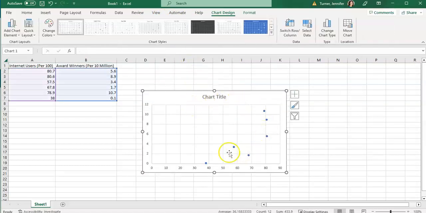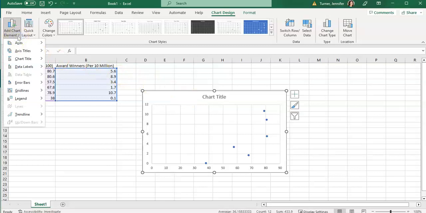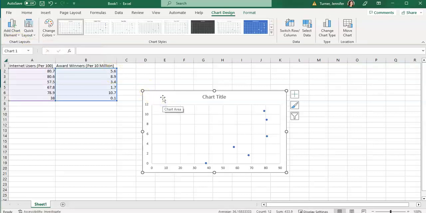So this is the scatter plot for our graph. Notice if we click on it, there's going to be an option here to add chart element, and that's where you can find different ways to give the graph a title, to title the axes, and all kinds of things like that. In this case, we don't really need to do that because we just want to see the shape that the dots in the scatter plot are forming. So this is the shape.